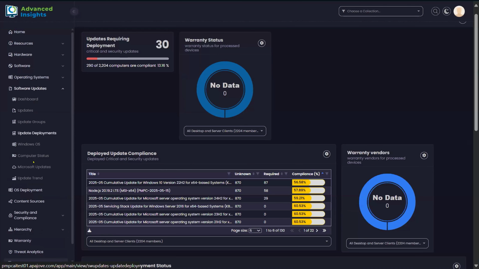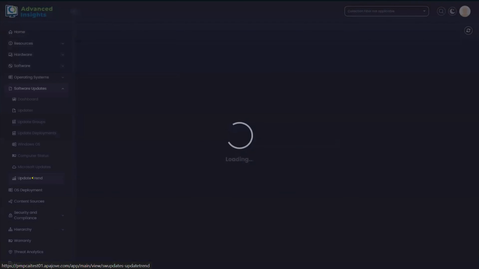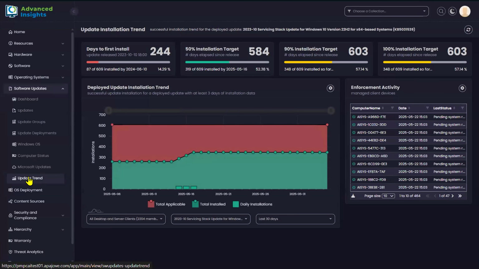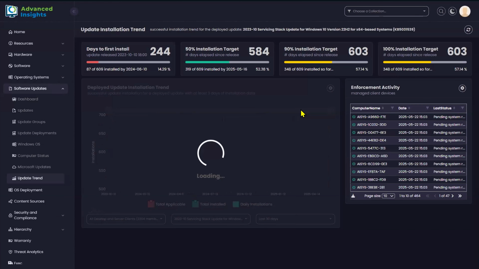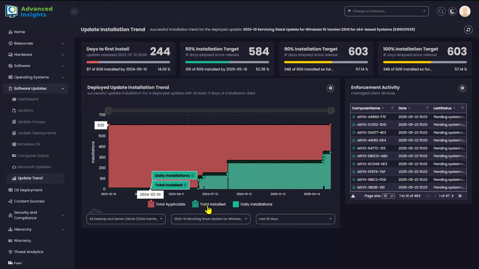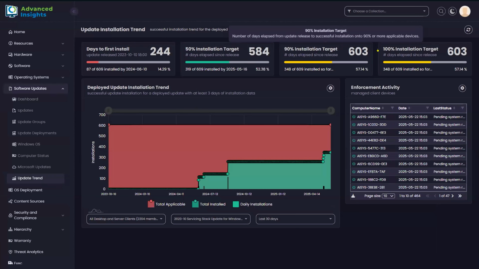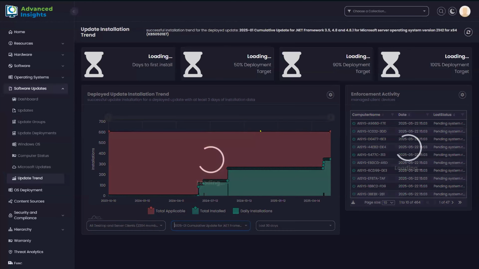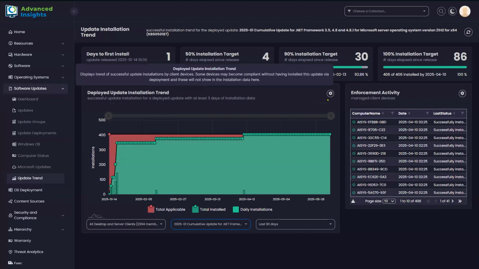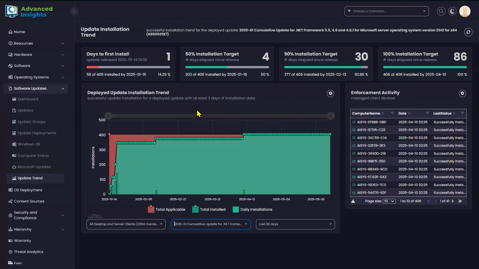And then the final thing I wanted to show before I check if there's any questions was that another facility that we added relatively recently to Advanced Insights was the ability for you to plot your deployment trend for individual updates. So what this is going to show us is, for any update, this is the servicing stack for Windows, how long did it take me to first install it from when it was published into the catalog? It took me a long time, 244 days. How long to get to 50% of the deployment target? How long for 90%? And then if I've reached it, how long for 100%? And so I can do this for any actively deployed update in the environment.